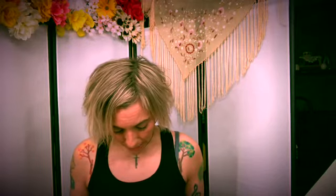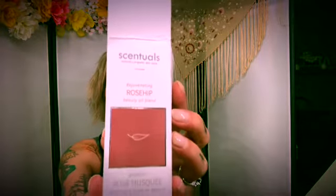Her brother got sick, and they lived more on the conventional side. They knew organic and natural products were good but never actually used them. So she went around trying to figure something out that was better for them because she spent so much time in hospitals — and she came up with this. It's got rosehip oil, grapeseed oil, apricot oil, safflower seed oil, and vitamin E. It's for anti-aging skincare — you use it after you cleanse like a serum or in place of a moisturizer. They're saying for any type of skin, whether dry or oily, rosehip is rejuvenating. It's a score. This box is a hit for me.